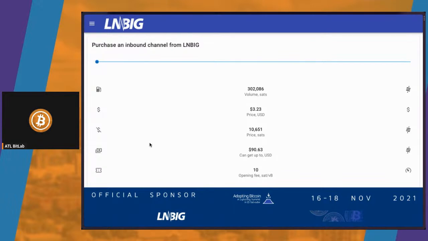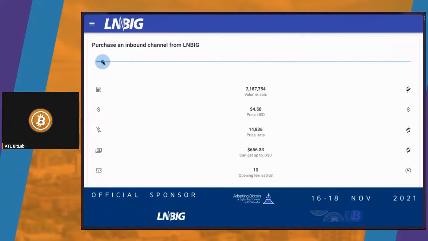Ellen Big, whoever they are, they run a ton of huge Lightning nodes. You can purchase an inbound channel from them, kind of like how we got the channel from Voltage, but you can purchase one of any amount from Ellen Big. So I could have this slider here. God damn art browser. Love it some days. Other days I hate it.